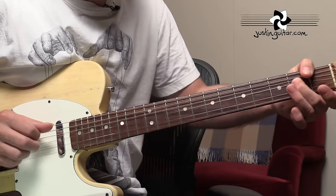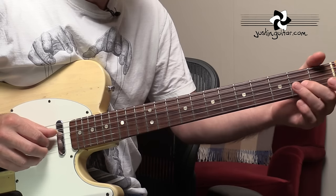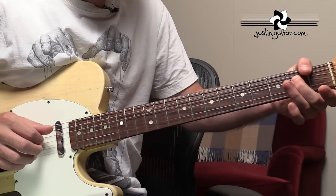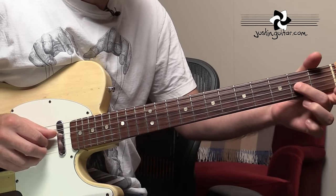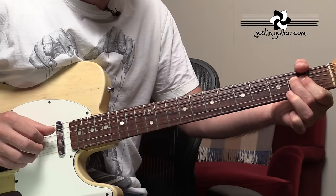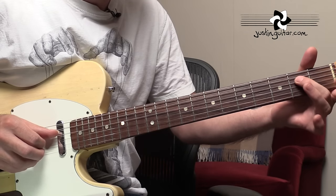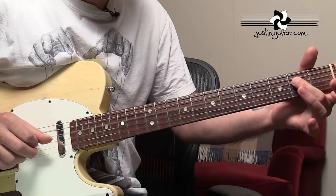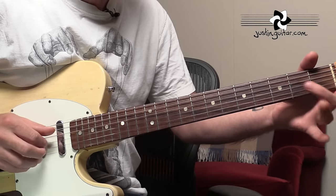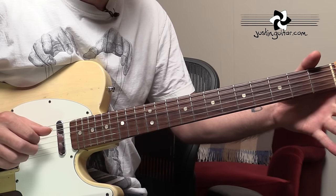Now we've got. Now some people play this as a slide up. I hear it as being a bend. Okay, so it's a 2nd fret, 3rd string tone bend. And release, off, then 2nd fret on the 4th string, still with the open E string, which is now the open D string, open G, 2nd fret, open, open.